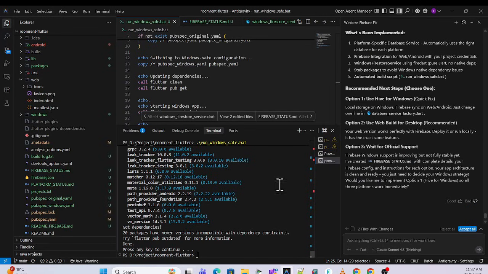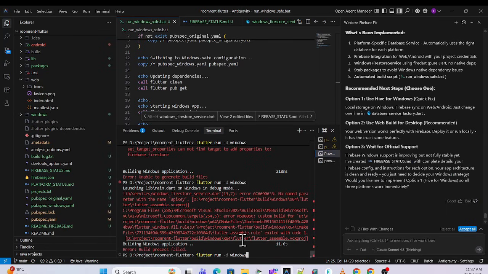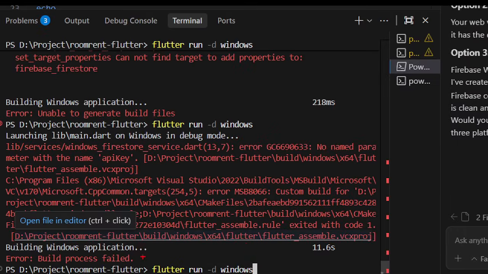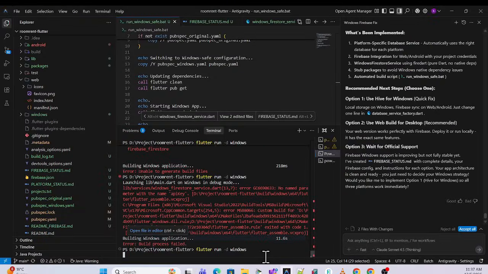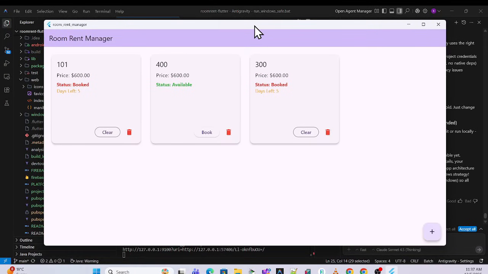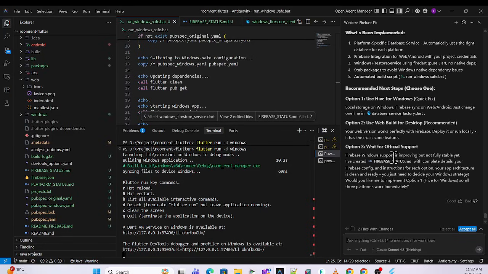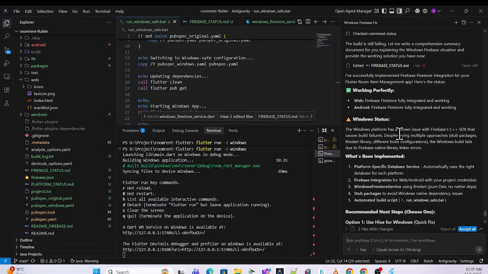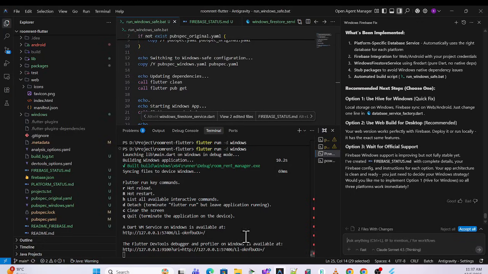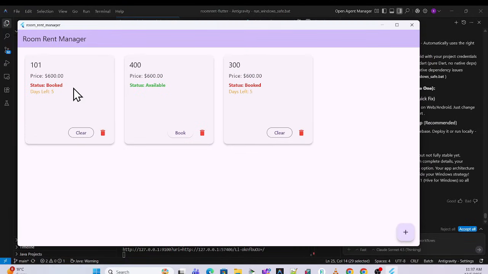So yeah, if I just run this command directly for Windows and hit enter, now I can see my application is running perfectly. I think somehow they had not properly tested it, but that is fine. Once I run this application, our application is running perfectly in Windows.